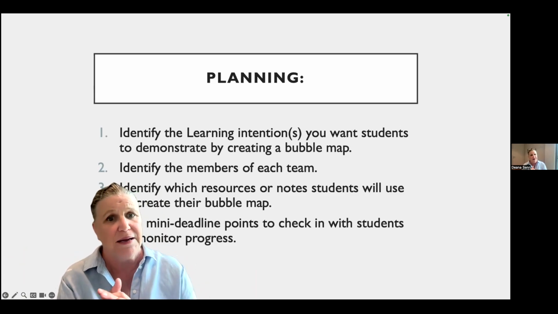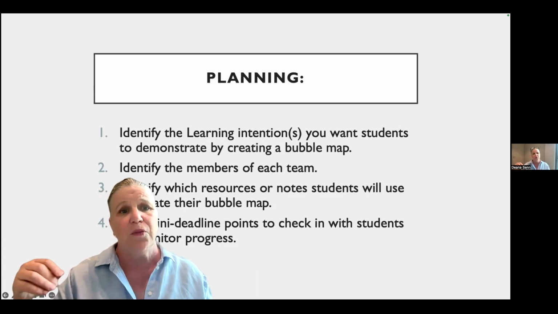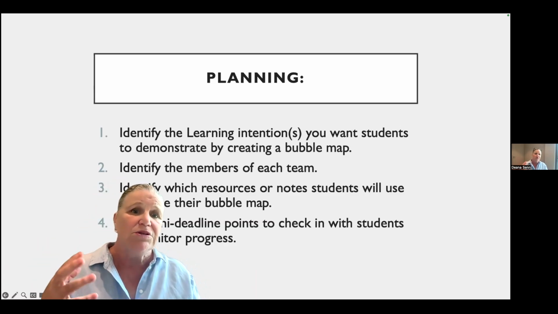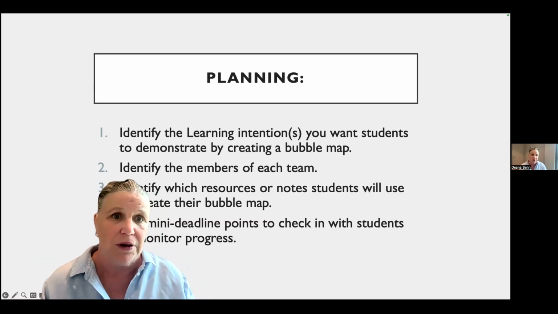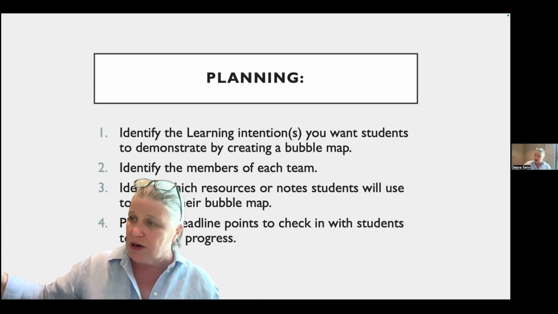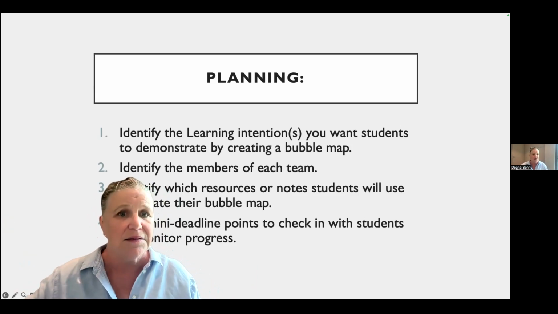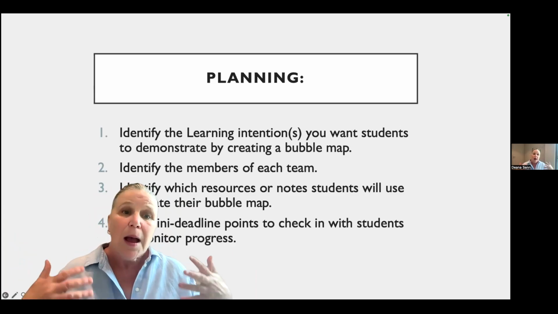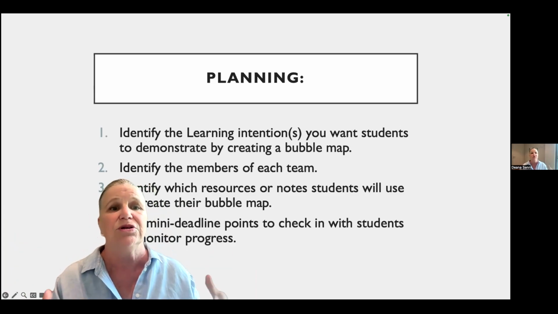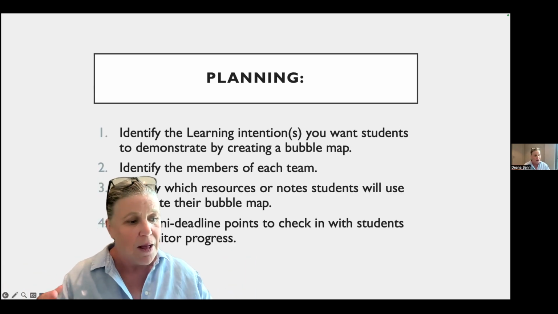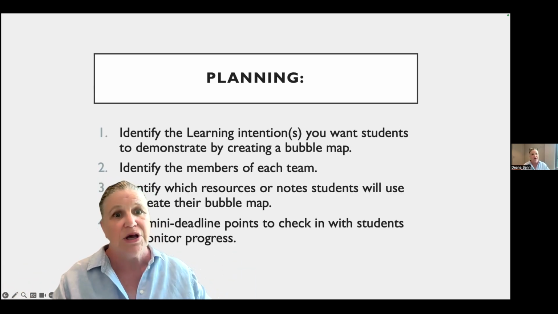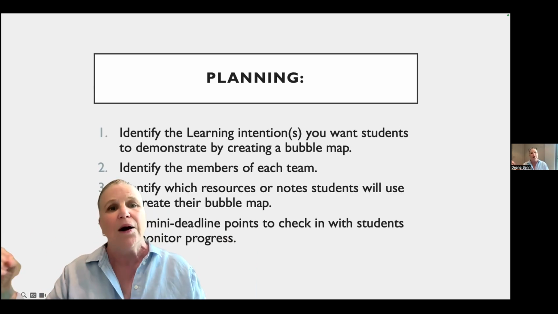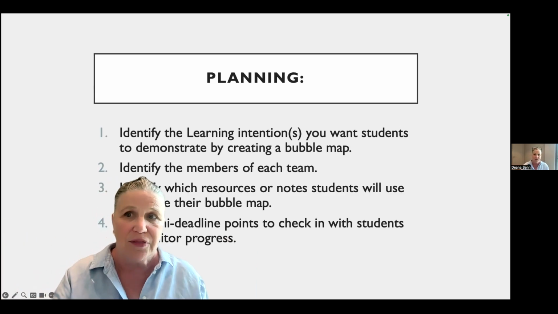I'm going to go back up to the identifying resources. Often when we see bubble maps, we expect students to have it memorized. If we're expecting students to have those memorized, we're really looking at recall. If I want students to organize and categorize, that's at the analysis level. Let's take away the burden of recall and provide the notes and supports that students might need in order to be able to categorize and organize. So I want to have resources and notes available for them so that their recall isn't getting in the way of higher level thinking.